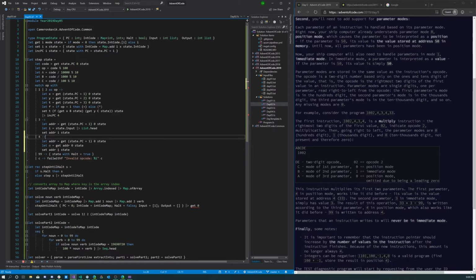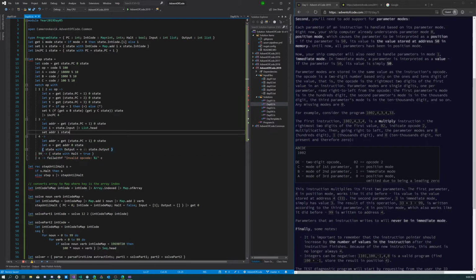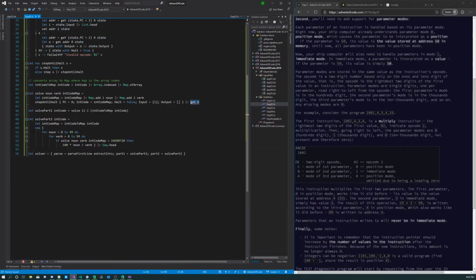And so this is going to be state with output equal to O, state or output. And I don't know why I did double colons, actually it's fine. And so what I want to get is, I'm just going to leave that as 0 for now.